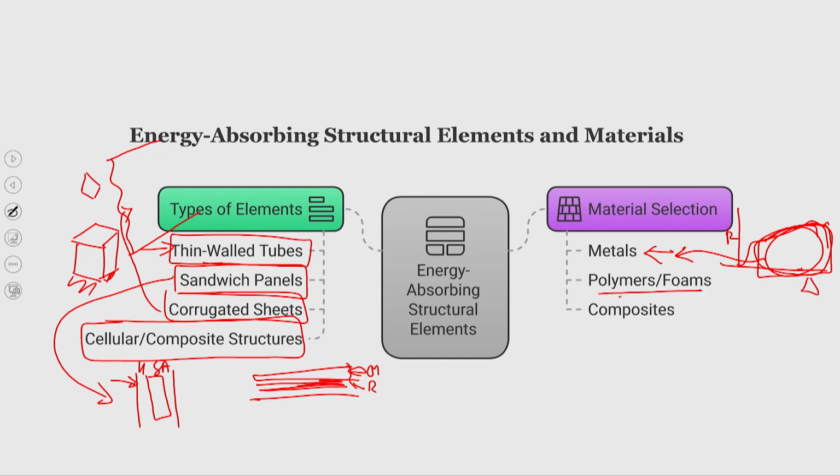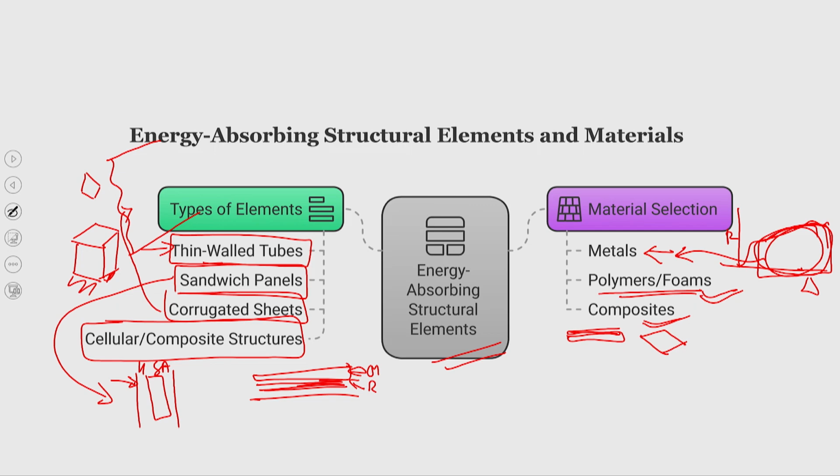Polymers and foams, okay, polyurethane and other high density foams also show this type of high energy absorption. So, they can also be chosen as energy absorption materials, and the composite type of materials, materials having changing density or having different planes. So, this type of composites can be chosen as energy absorption materials. Okay. So, elements talk about the configurations and the materials talk about the inherent material properties. So, a combination of these two things will guide us into choosing efficient energy absorption elements.